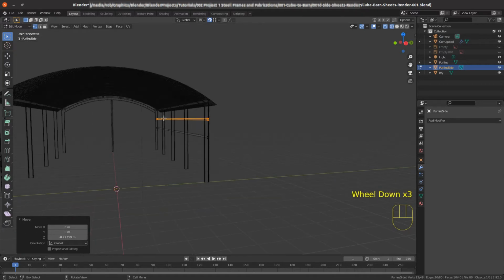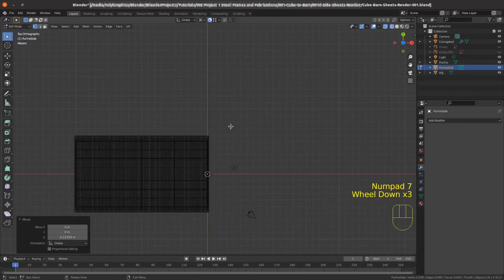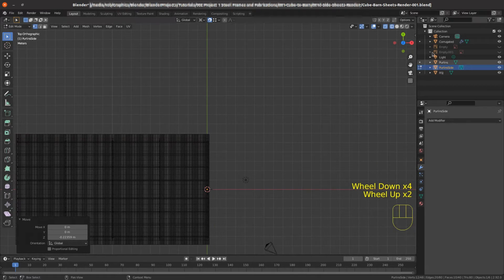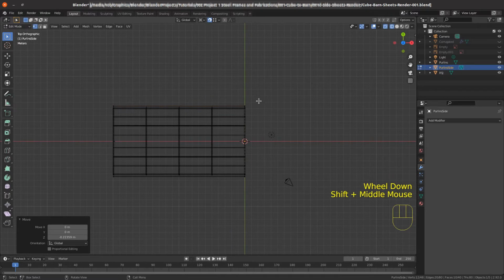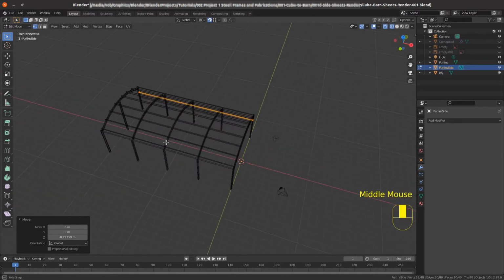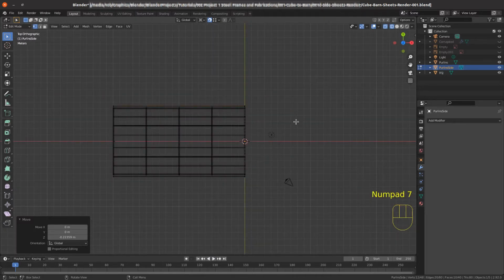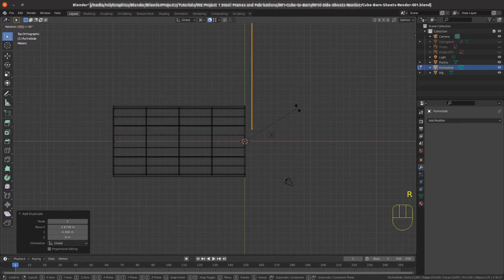What we need now is a back purlin, or two back purlins and a front purlin. So again, we can reuse the purlin we've just dragged down. If we go into top view, numpad 7, we'll hide the corrugated roof out of view because it's getting in the way, and with the vertices of that one purlin selected in top view numpad 7, we can Shift-D to duplicate it, drag it away from where we're working, and then rotate it 90 degrees.